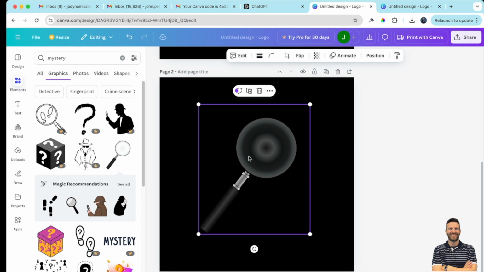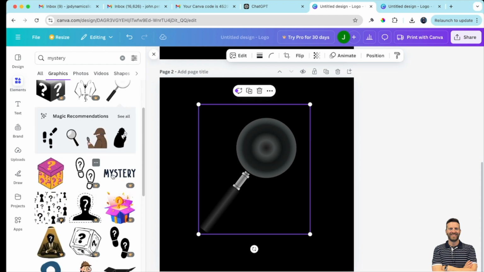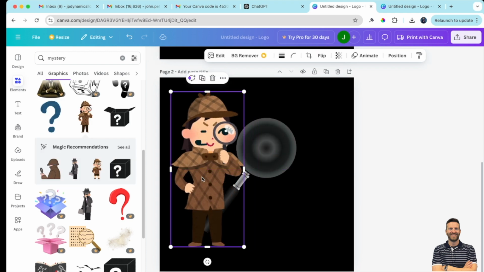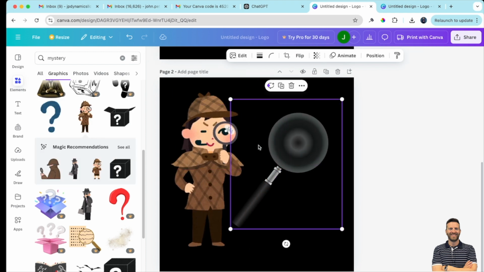And let's see if I can modify this. I can't change that. No. Okay, what else is free? So there are just a handful of free designs here. Is this free? Yes, this is free. I don't really like that, but that's okay. I'm just giving you an example.